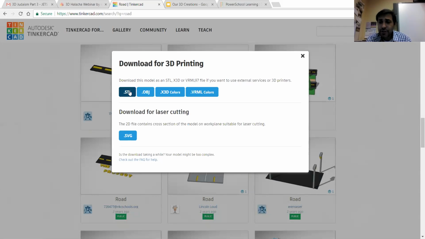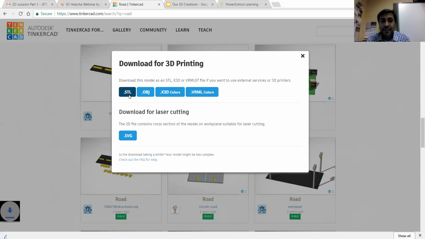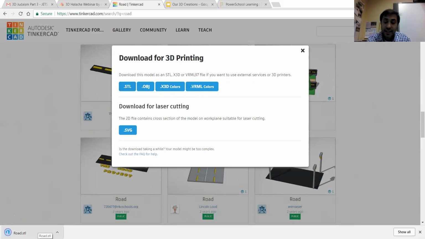You're not going to send it to a 3D printer, but having the file on your computer is the thing that you're going to import. Once I have this file saved to my computer, now I have something to import. So save it as an STL, just click on it, and you'll see on the bottom of your screen, it should download to your computer, right? It probably went automatically to your downloads. You can change that if you want. If you download a lot of stuff and you want it to be in a specific place, you can create a folder for 3D design downloads where it'll automatically go there, okay?